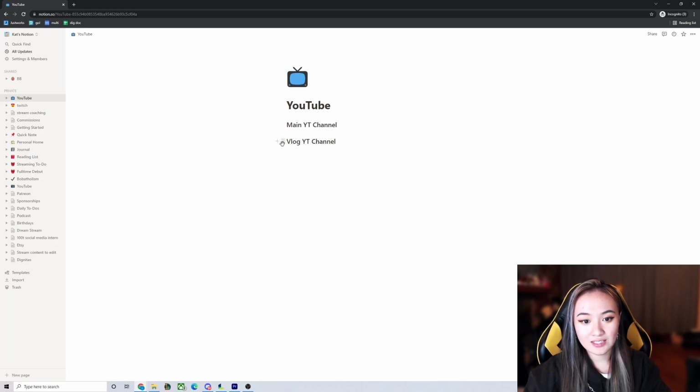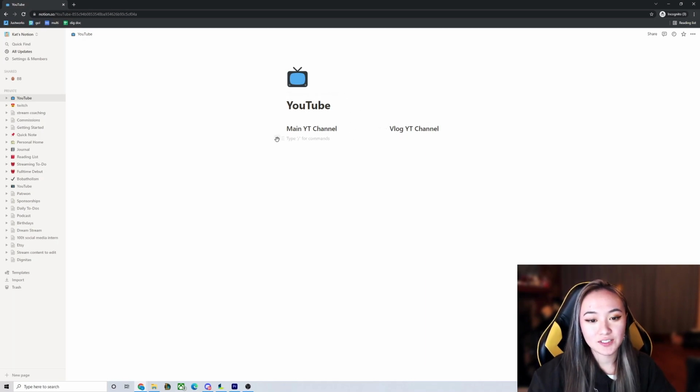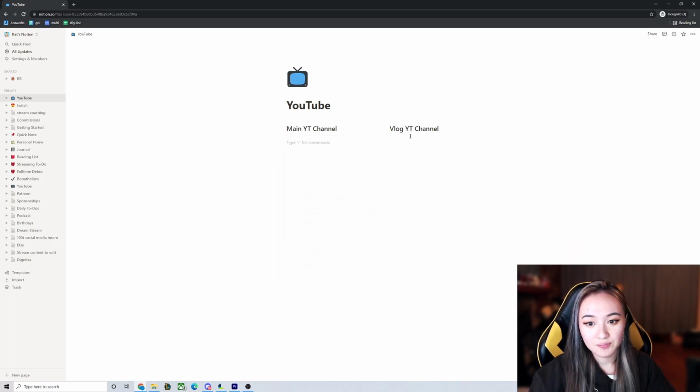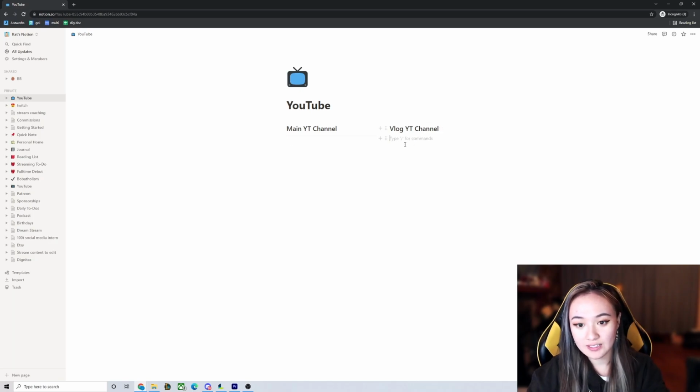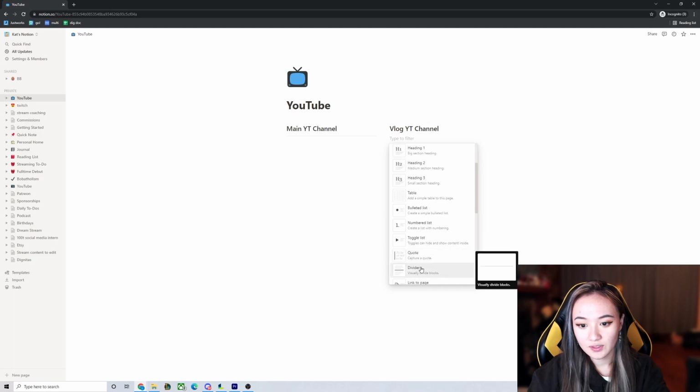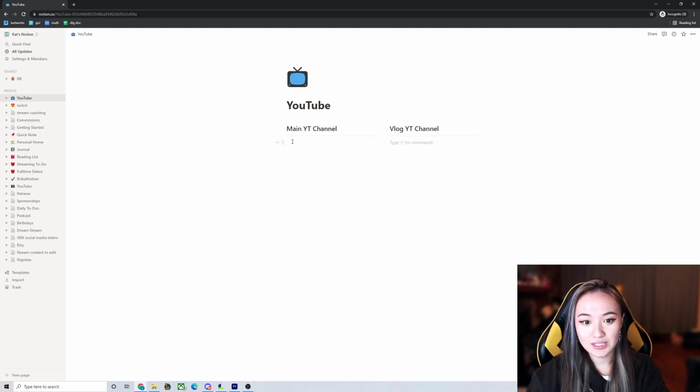Now, if you see these 6 dots here, we can click it and drag. So you can drag this line around. If you want to drag it over here to the right side, now you see this bar here. This is how we can get the doubled up side by side setup, which I think looks really cool. To make this look cuter, I'm going to hit plus and add a divider, which just adds a line here. I also want to do the exact same on this side, so we're going to hit enter, plus, and add a divider so we separate things.